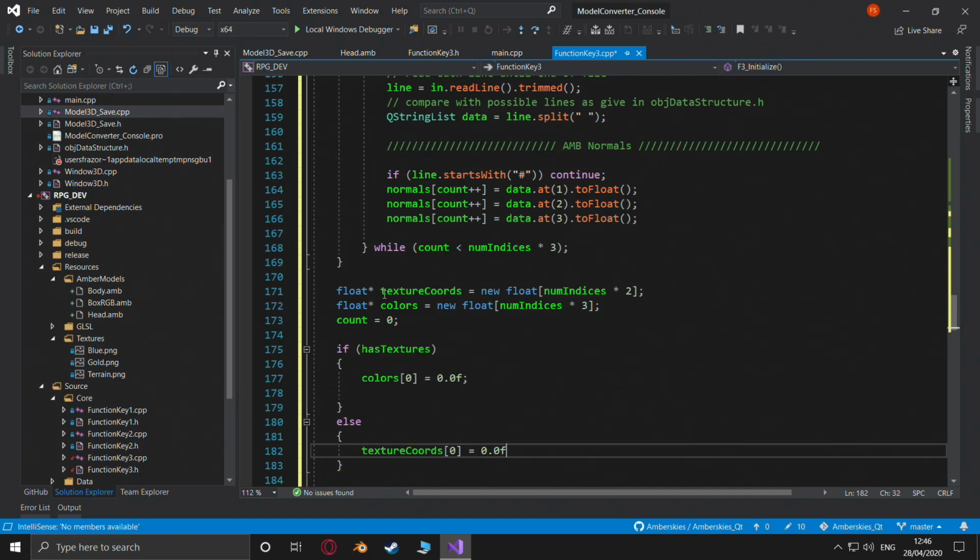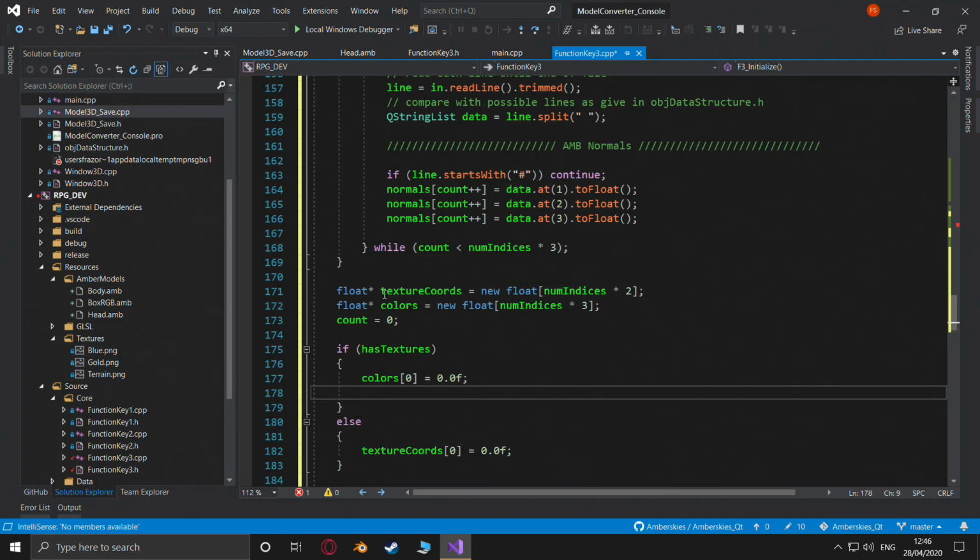But I've got a problem with this because I put a new in it, which means we may have to resize. We probably will have to resize. Well, no. We won't.